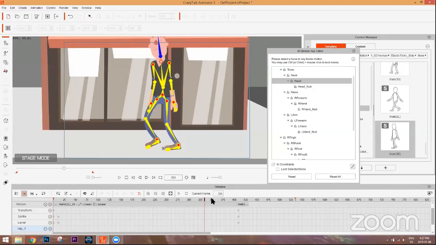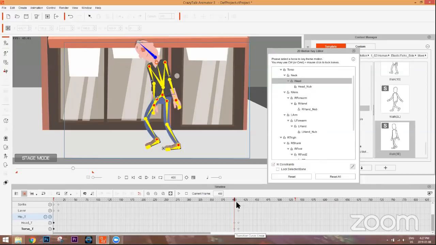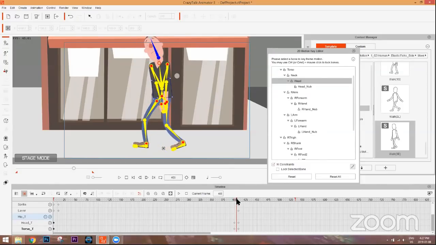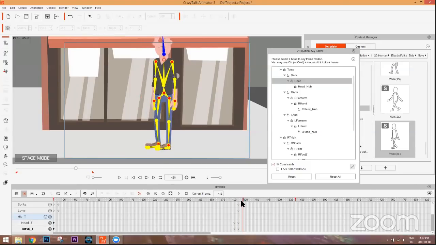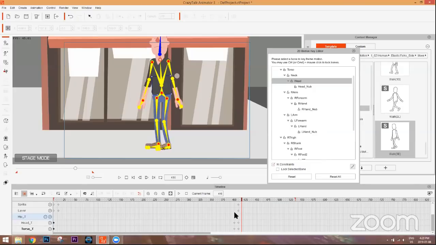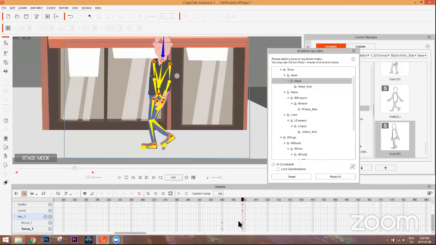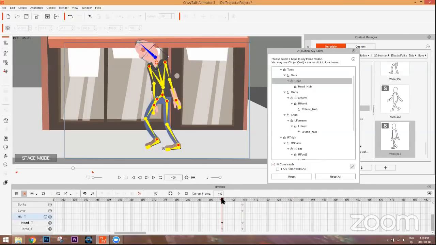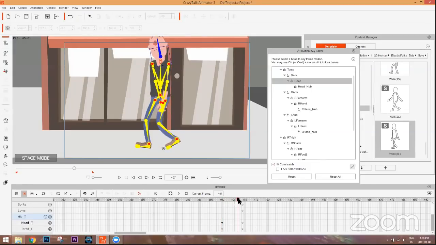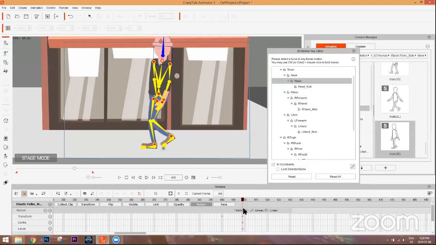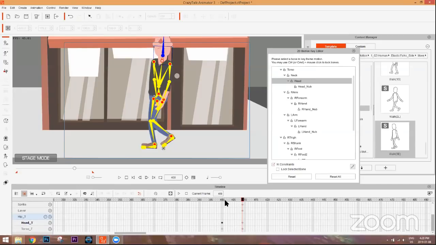I'm just going to go back to this frame right here, because this is basically how long we want him to be downtrodden for. So let's go ahead and press Control V. That's going to paste those. And then from this keyframe to this keyframe is when he'll start raising up like that. Okay. So you can see the two keyframes right there. I'm just going to zoom in really quickly here so you can see a bit better. So from here to here, you'll see his head will transition up to the beginning of this clip. Okay. So just like that.